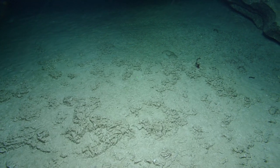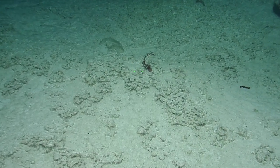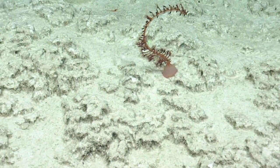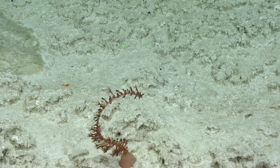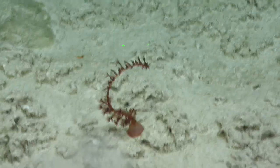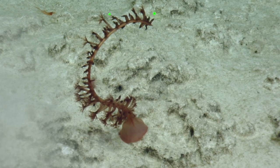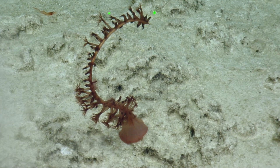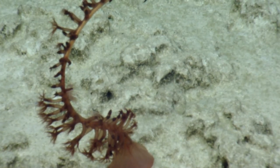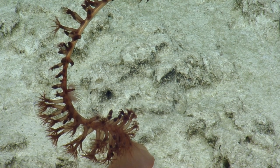Zoom in on this. What is this? Another rock pen? Another peduncle sitting on the surface. Do you think that's the whole peduncle, or is that half of it? I don't know how it would be staying in place if it was the whole thing. I think that's it. Really? I mean, there are sea pens that vary, but I think the rock pens, their peduncle's always on the... How is it anchored there? Sheer brute will. This is up on the top of the hill here, too. Looks like it's got some little anemones on it. Yeah, it does.